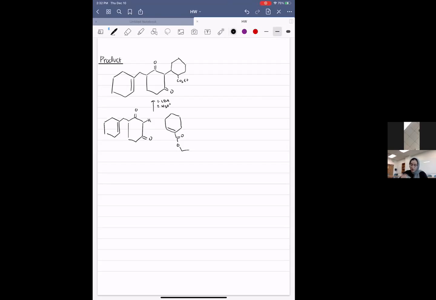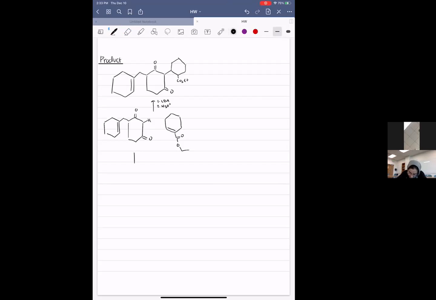So we're also going to add H3O plus. And this is going to happen through Gilman, and we're going to get the structure above, no problem. Now, I've broken it down into two simpler structures. So now I can break down these structures into even simpler forms. So let's start with the one on the left.